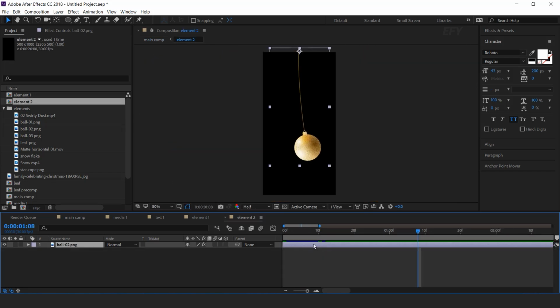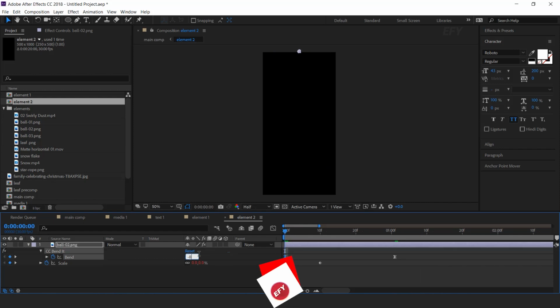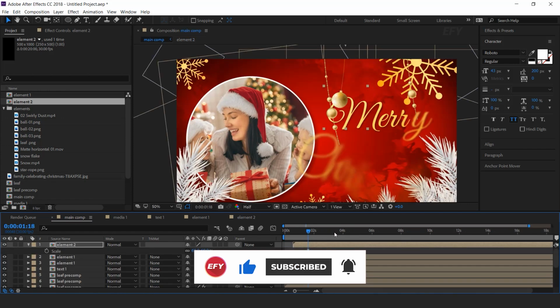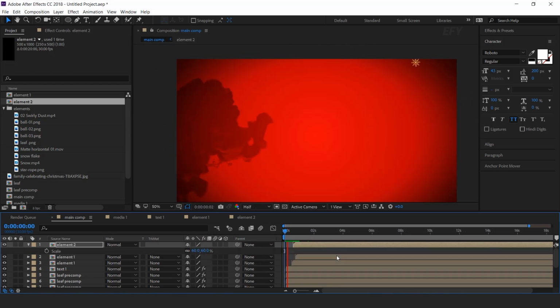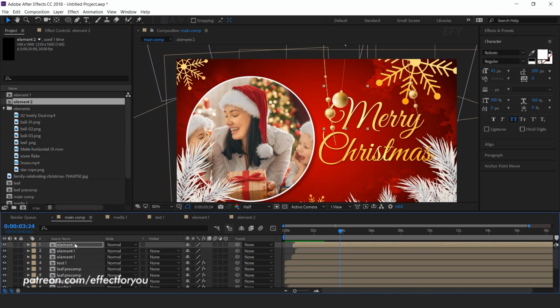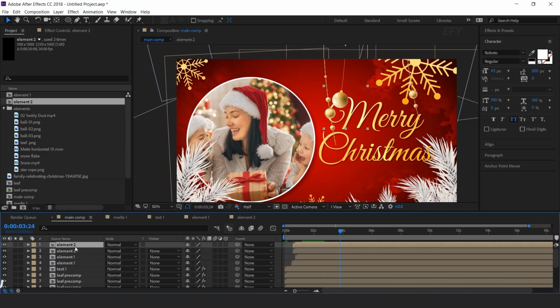Open element 2 comp, and you can change the bend amount, so we can get a little differentiation in our elements. Cool. Similarly, you can add multiple elements in your composition.